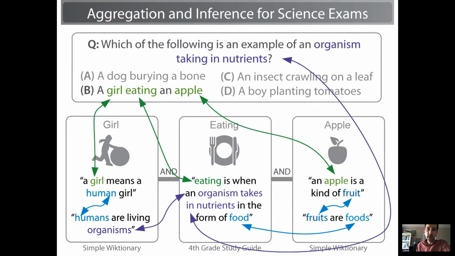And what you may have already recognized is that we can frame this as a problem of building a graph of sentences that together form an explanation that can be used to help answer the question and explain the inference behind the reasoning. Here the connections in the graph are made by lexical overlap, basically having shared words between the sentences. And so this idea of connecting multiple facts from different parts of a knowledge base to answer questions and generate explanations for the reasoning is called multi-hop inference or compositional inference or information aggregation.